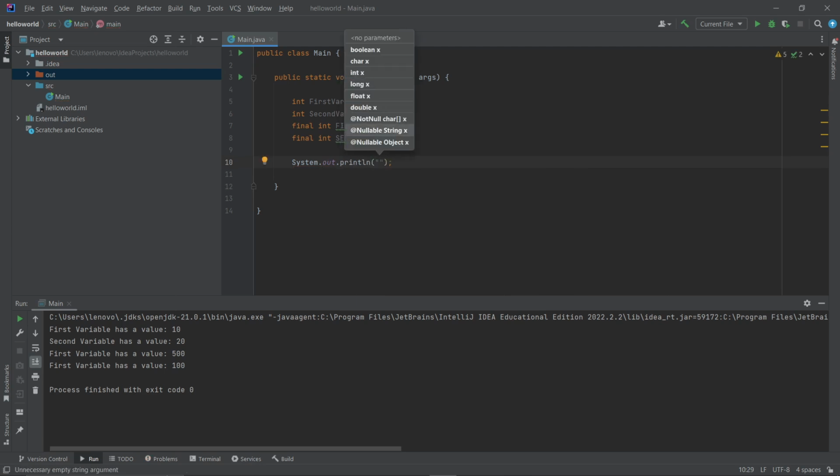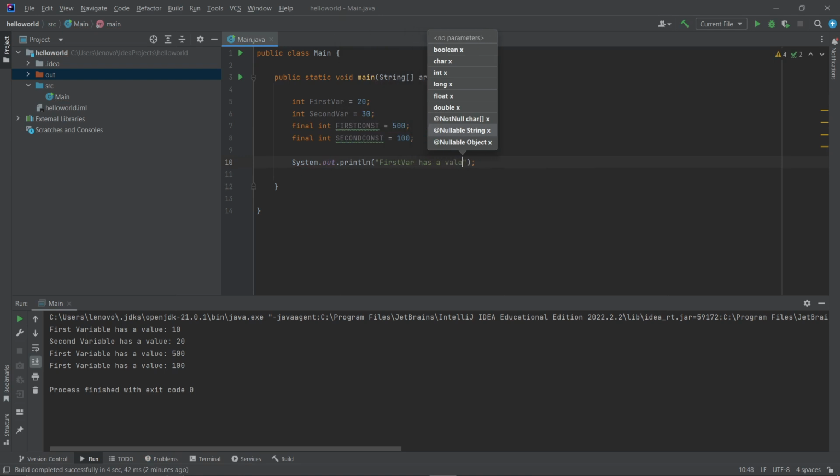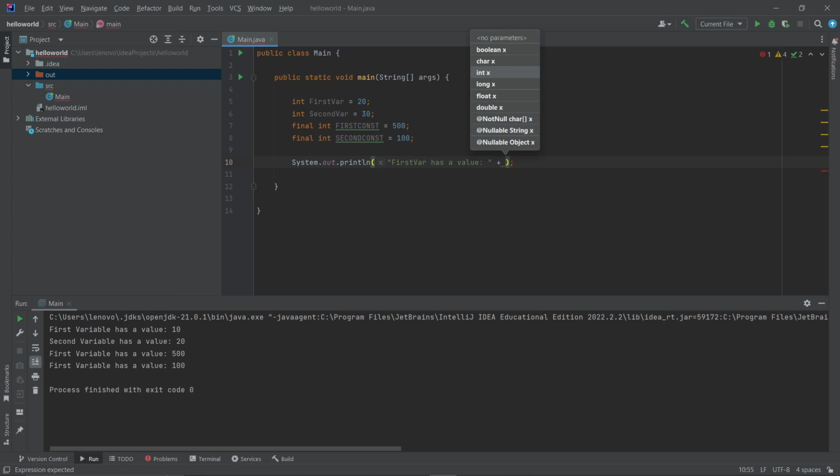The message will be, let's suppose, firstVar has a value, colon here, give a space, and then after the quotations you have to add a plus sign and then the variable whose value you want to be printed.